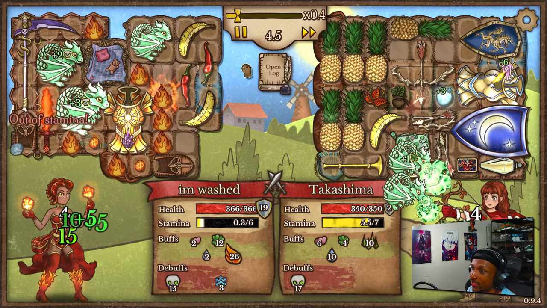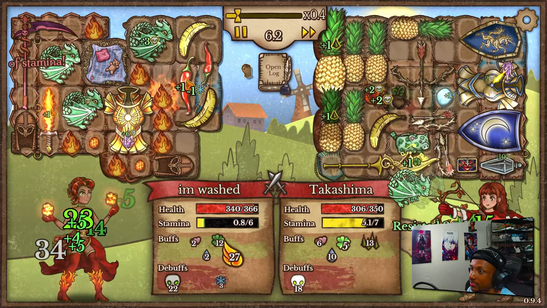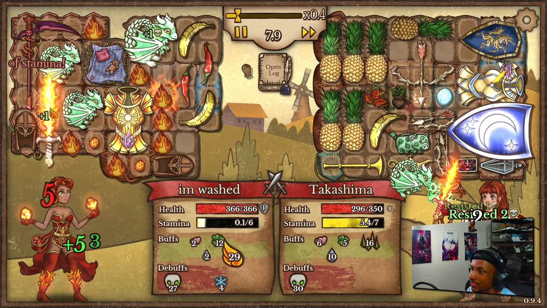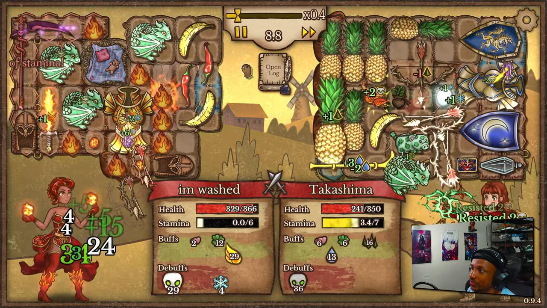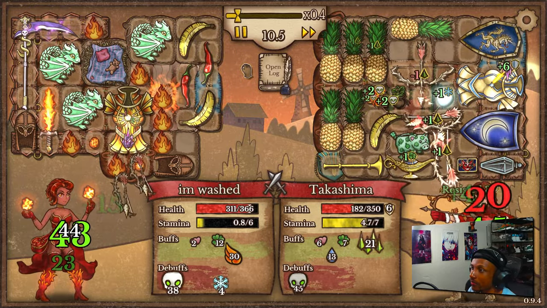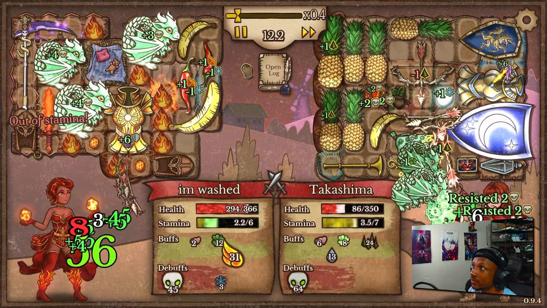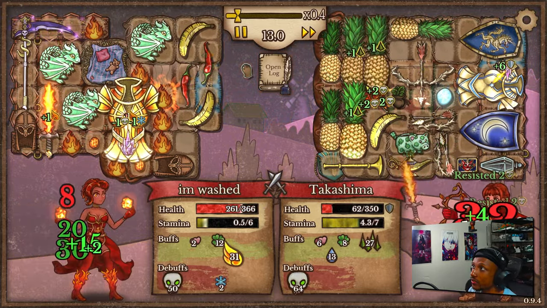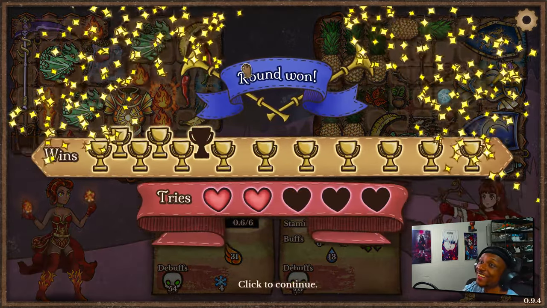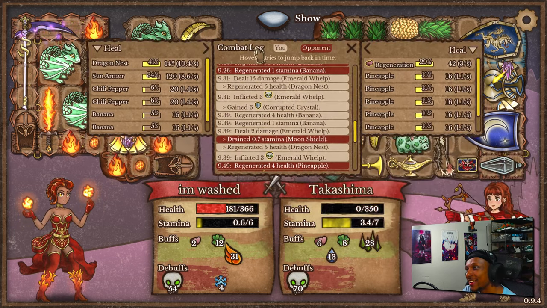But we cleanse debuffs because of our sun armor. So his ice isn't that big of a deal. And even with that reduced debuff situation he has, we're still able to put on more poison than he's able to put on us. Even with him having six pineapples, two Tuscan pokers, and a piercer, we still managed to win. Wow.